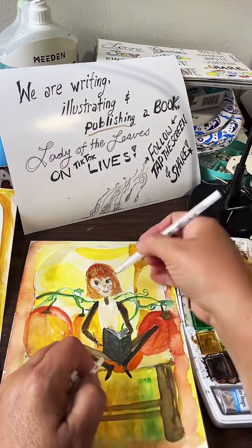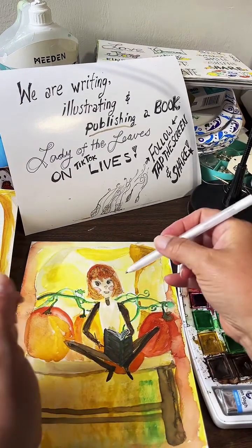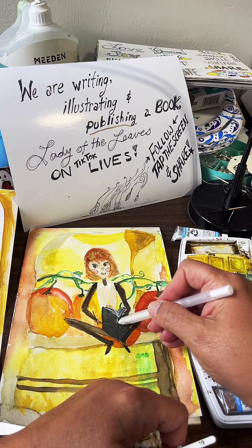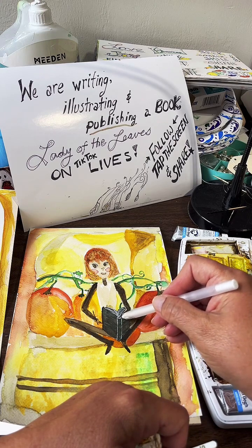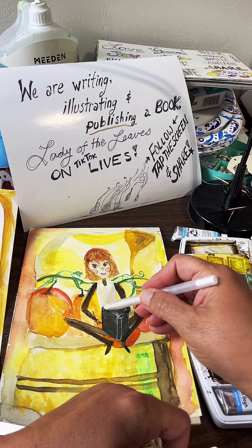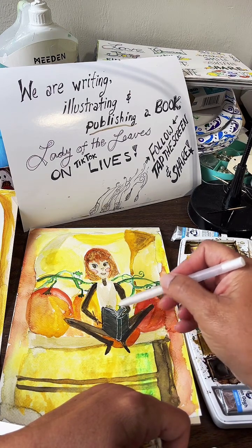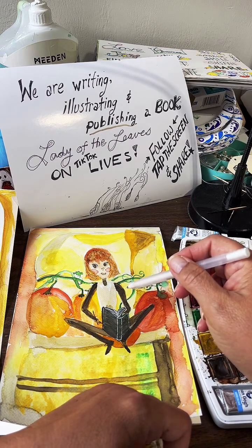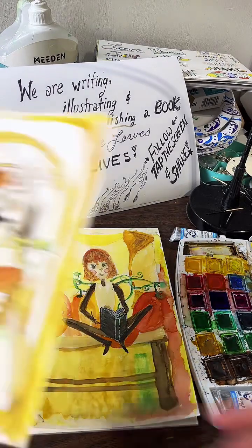And then dab it. Play around with that a little bit. And let's take the white and create the spine of her book. The contrast of the darker with the light. But we can definitely see she has a pencil. She's writing, she's not reading. Writing, not reading. I think we're going to let her just like that. I think she's done.